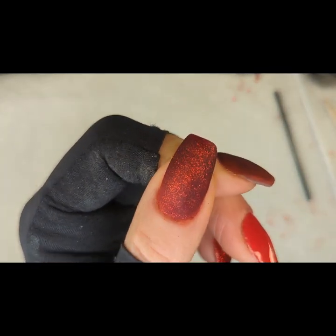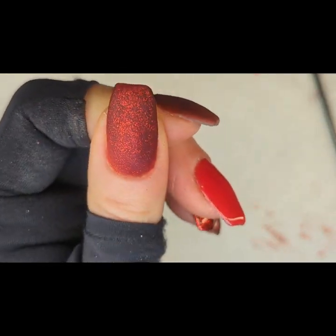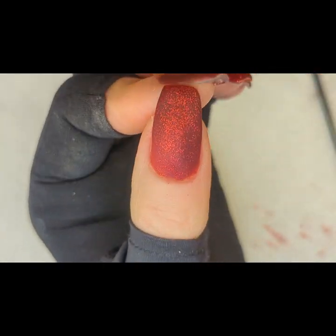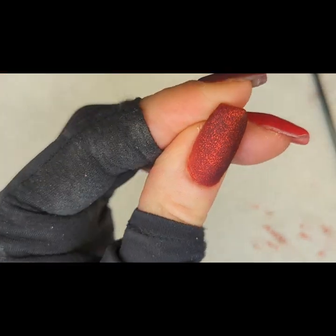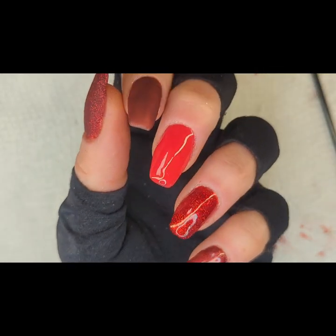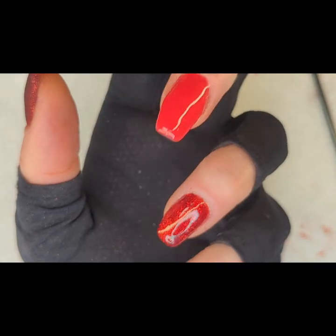Oh my, are you ready for this? Holy smokes — look at that. I am obsessed with that matte top coat. It's beautiful glossy, but that matte? Oh boy. So rich and gorgeous. That is the perfect nail right there — I found it, my new favorite. So off to take some pictures; I'll post them here at the end. If you have any questions, please shoot me a comment or an email at any time. Thanks so much for being here. Have a great day.